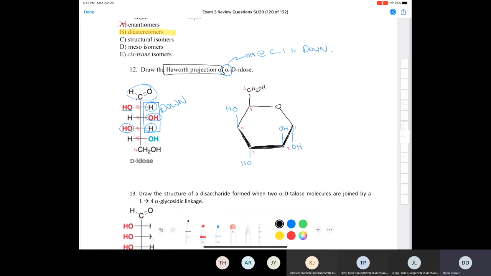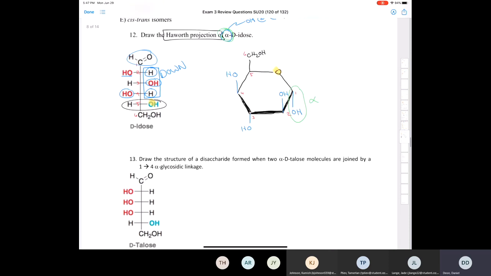And if you're wondering, what about carbon 5? How come I'm not worried about that carbon? Because this hydroxyl right here, let me highlight it in yellow, this oxygen is this oxygen right here. It's the one that's involved in this hemiacetal bond. And just to go over it one more time, how do we decide that it's alpha? That is decided right here. This is the alpha position for the anomeric carbon, the hydroxyl on the anomeric carbon.